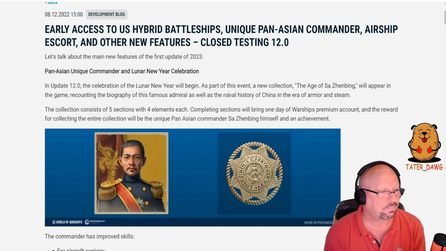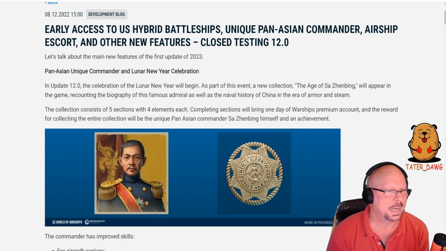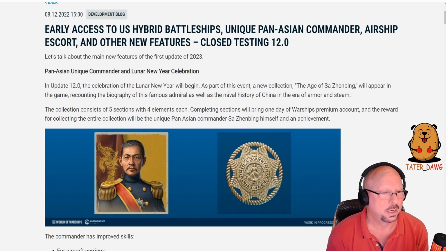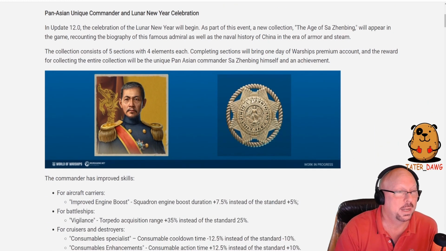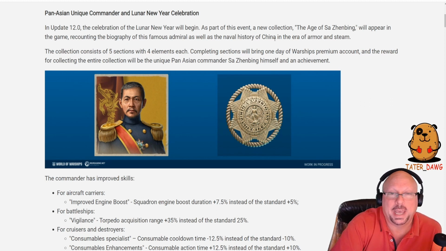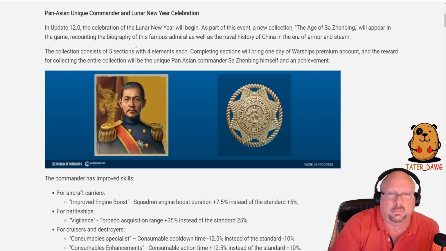So let's see what's in here. Pan-Asian unique commander and Lunar New Year celebration. Okay, this is the first update of 2023. As part of this event, a new collection, The Age of Sa Zinbing, will appear in the game, recounting the biography of this famous admiral as well as the naval history of China in the era of armor and steam. So this will be a new collection, 5 sections, 4 elements each.